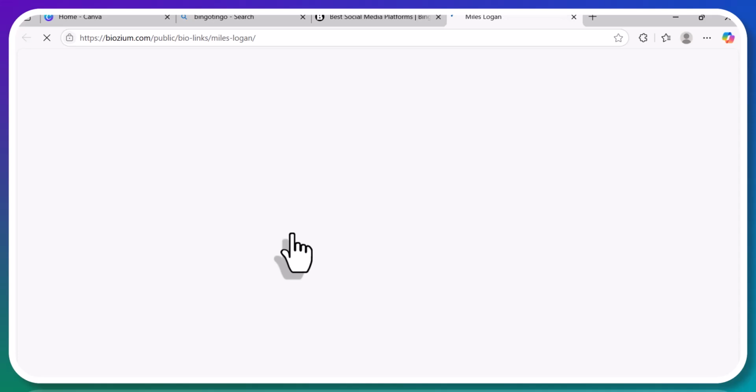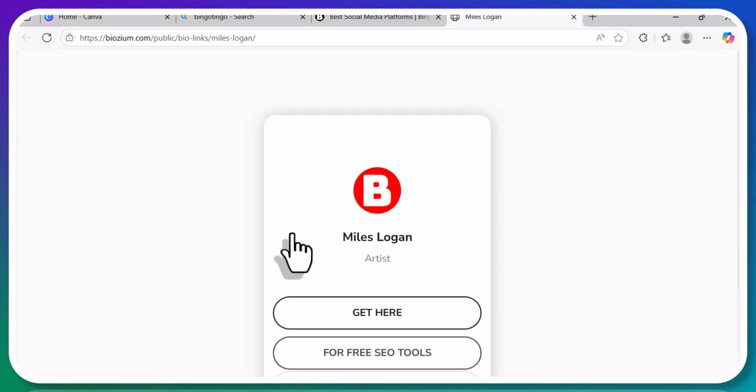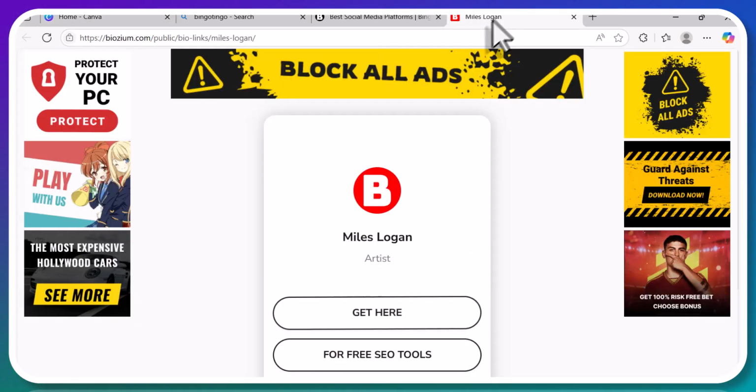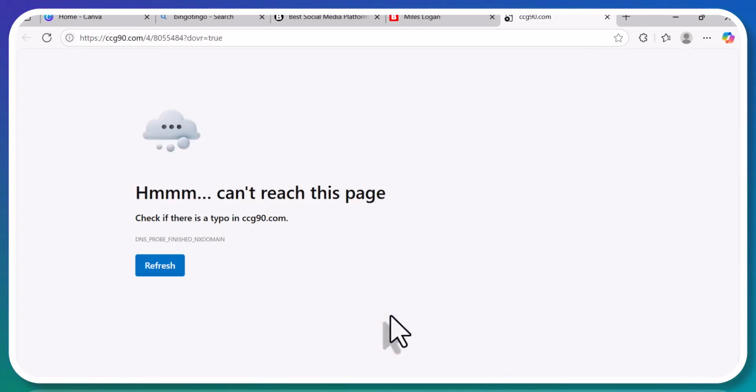Whilst you're doing this, it's very important to note that you need to have your Canva already opened in the background, waiting to be upgraded. What this is going to do is log you into Canva Teams. As you can see, there's a button saying click here. So what we'll do next is click that button.